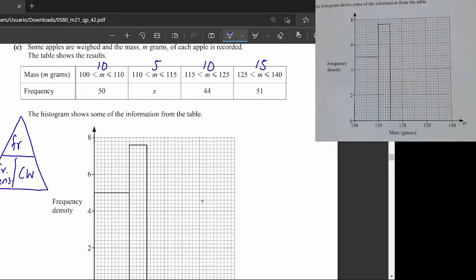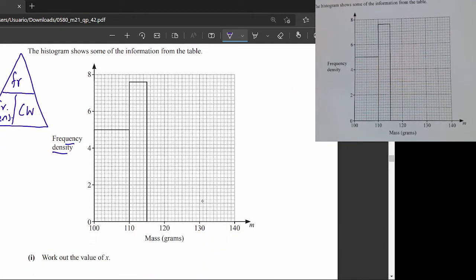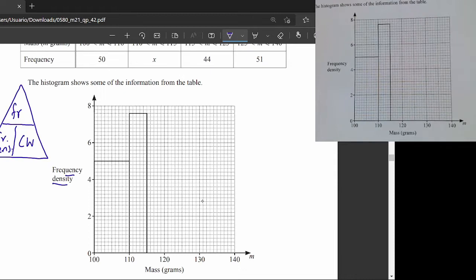The class width we have is 5. Frequency density, we're going to have to read from the y-axis. It's the second bar there in our graph. So just look very carefully. This is 6, that is 8, so halfway would be 7. In between two values, we've got 5 squares, so we'll probably go up by 0.2. Let's just count if it makes sense. So this will be 7.2, 7.4, 7.6, 7.8, and 8. So yes, our frequency density for the second bar is 7.6.